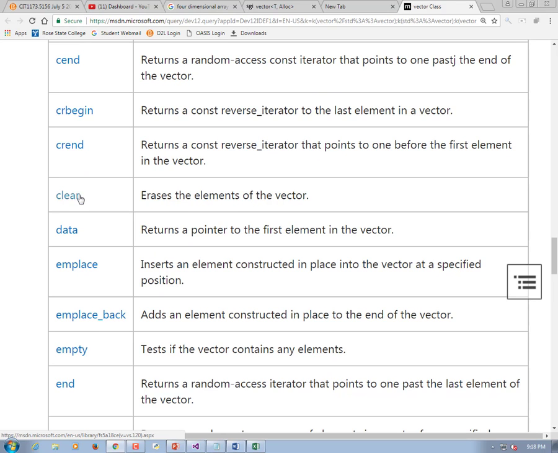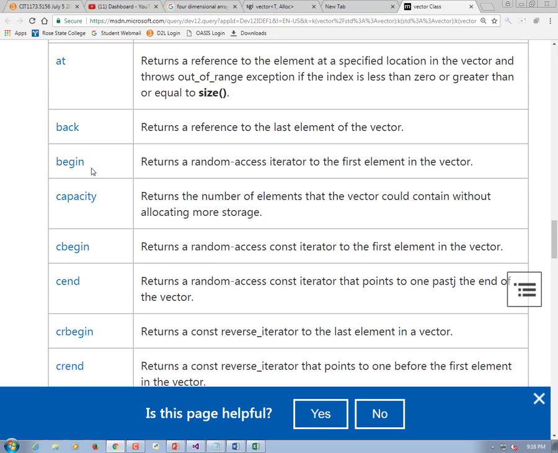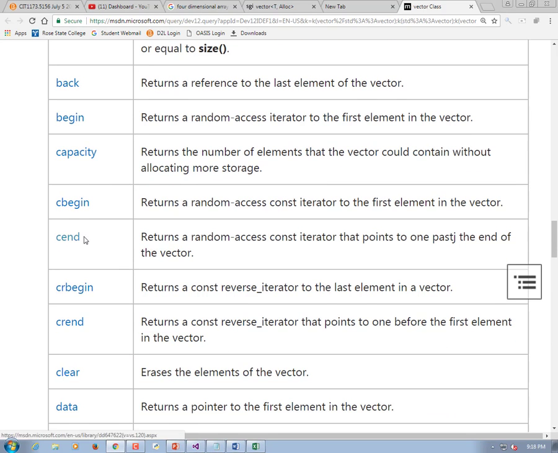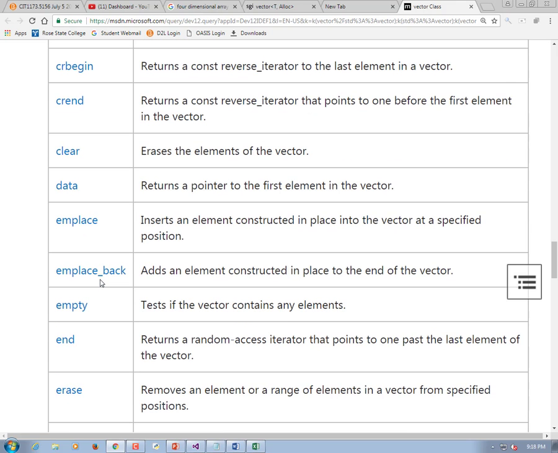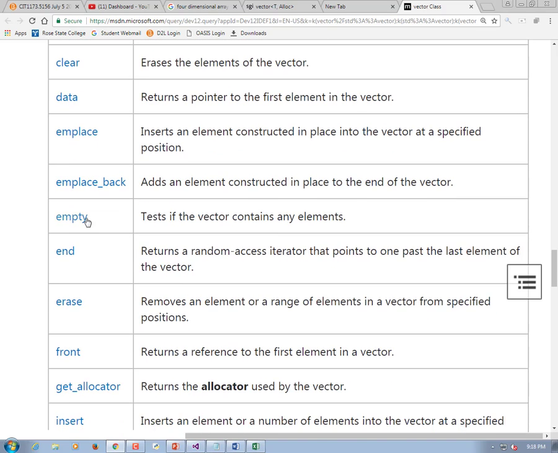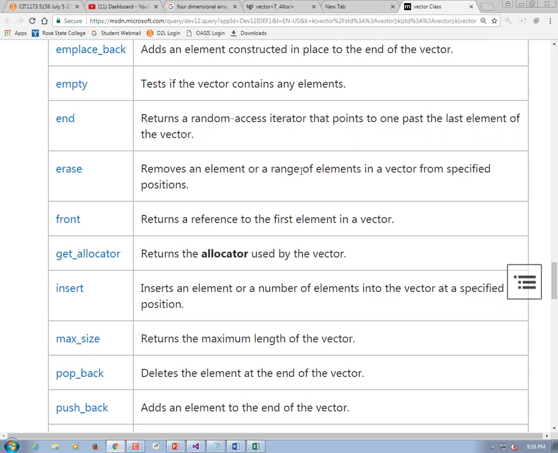What's the random access element again? An iterator is a tool for stepping through it with a kind of loop. We'd have to put on our pointy propeller beanies to talk about iterators. So I'm going to beg that question off. If you really want to know about it, I'll ask you to go read it, and then I'll explain further. Okay. So erase removes a single element or a range of elements. That's what I was looking for, a random access way of deleting stuff from the middle of it.